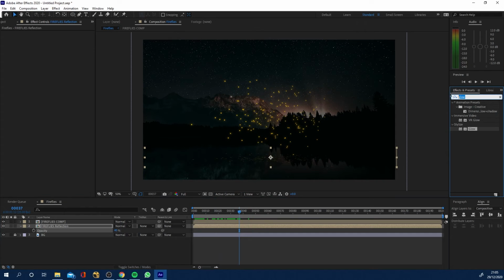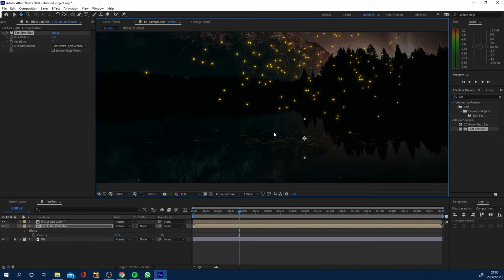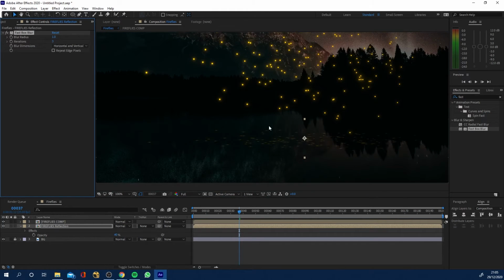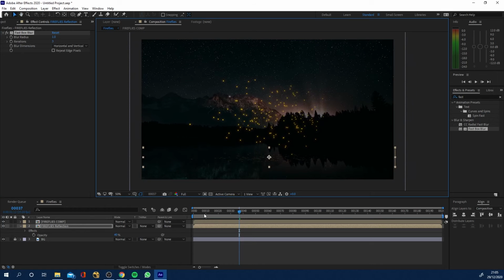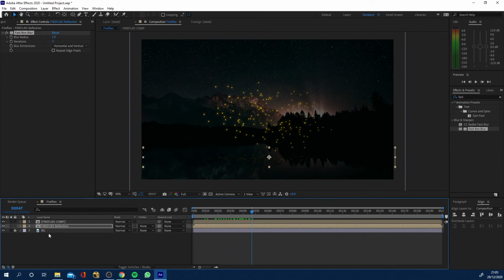You could even chuck a fast box blur on this reflection and turn it up to like 1, and that'll just make them a little bit less sharp as we turn that on and off. And again, that's going to help it really fit in there. Now, the final thing I want to do is add, well, there's two things actually.